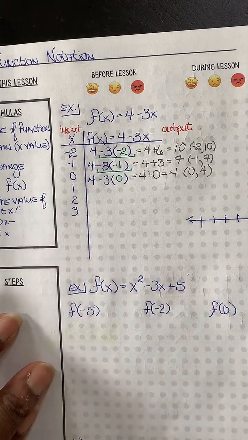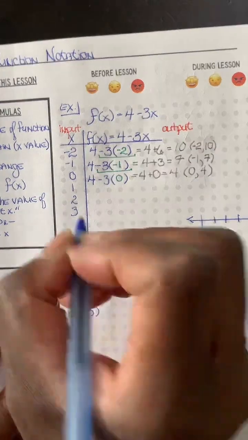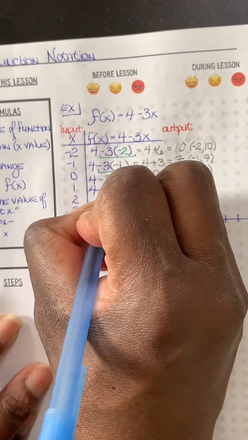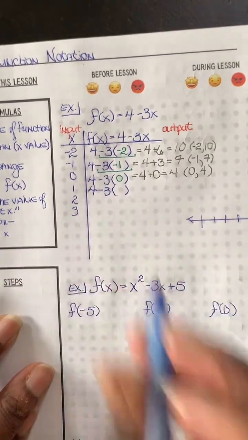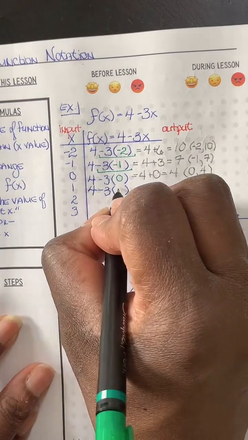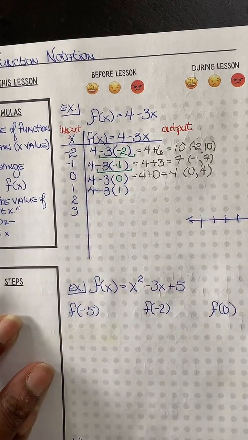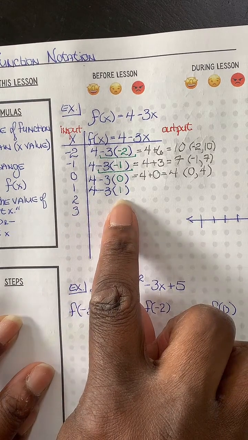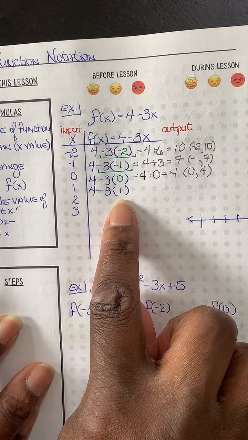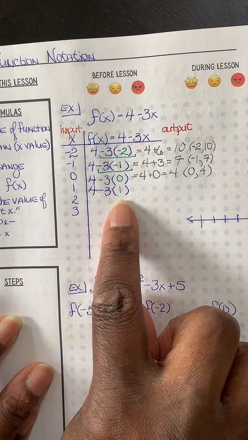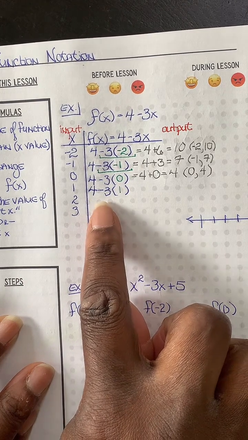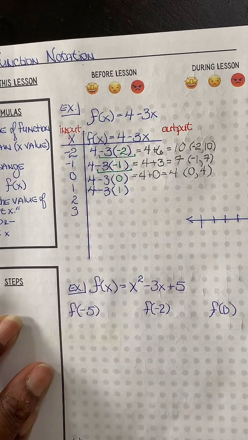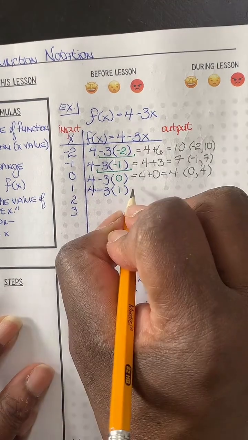Okay, so now we're going to plug in a 1. So you got 4 minus 3, but a 1 is going in. All right, so now that we're kind of getting this, okay, all right, good. I'm all right. So Juan is saying it's 1. Do we agree with Juan?